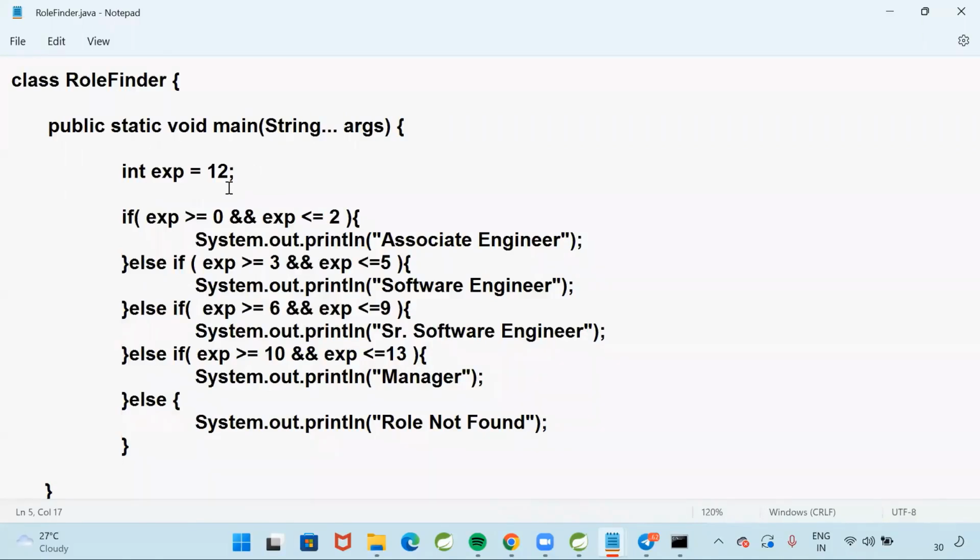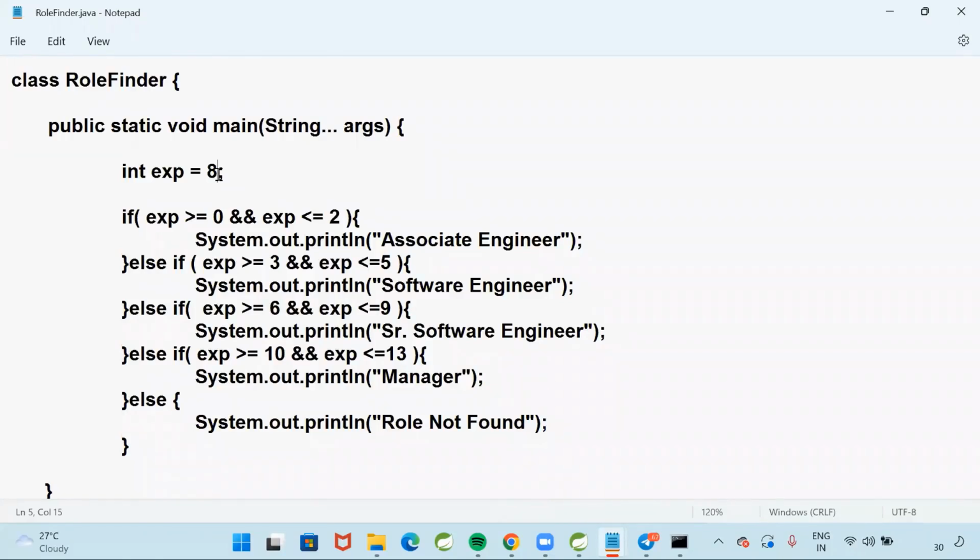Now, I want to test my program. If experience is 8 years, what is the output? Yesterday I told you, developer means development plus testing also. I need to test all the lines of code. First with 1 year, what is the output? For 2 years, what is the output? For 3 years? 4 years?